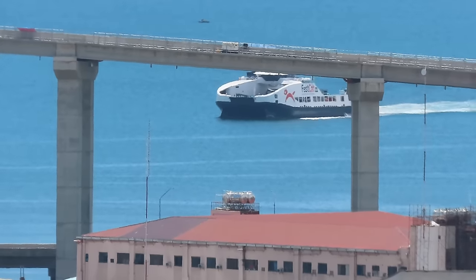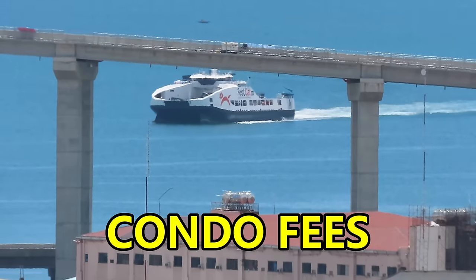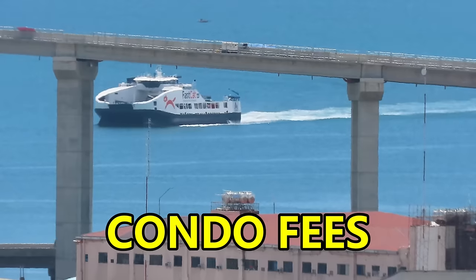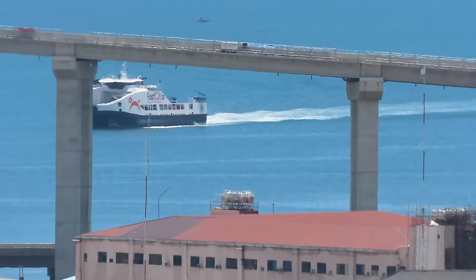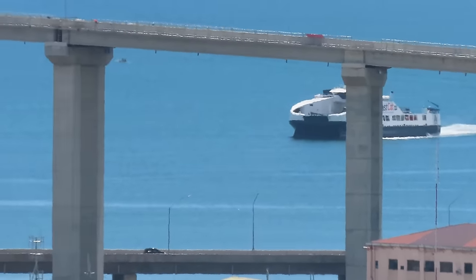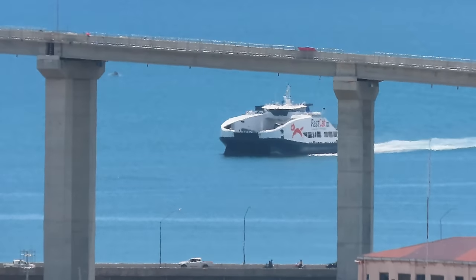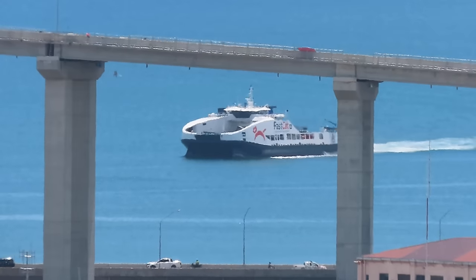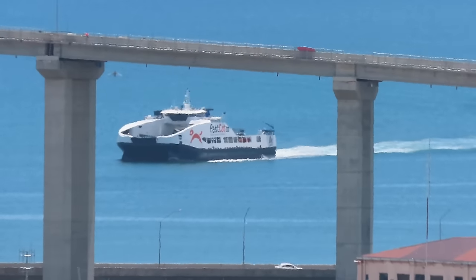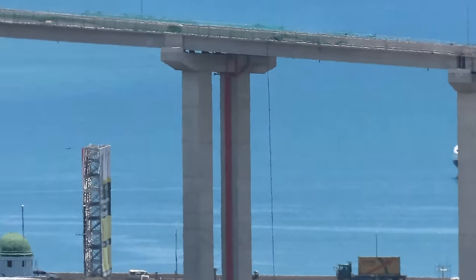Also be aware of condo fees. Generally, from my experience, condo fees are usually — but not always — included in your rental price. It's important to get that clarified upfront. Condo fees can run from a low of 40 pesos per square meter, but more commonly range between 70 and 100 pesos per square meter, and in higher-end units up to 150 pesos per square meter — which can add up to several thousand pesos extra per month.